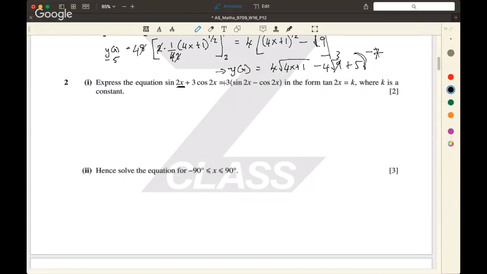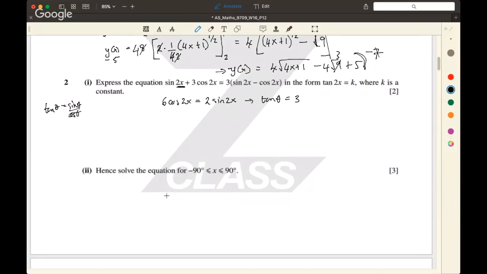So on the left-hand side, let's say we keep this 3 cosine 2x, minus, we've got a minus cosine of 2x on this side, comes over, becomes plus, so that's 6 cosine of 2x is equal to 3 sine of 2x, and then this is minus 1, so that's 2 sine of 2x. And using the identity that tan of theta is equal to sine of theta over cosine of theta, we divide both sides by cosine of theta, and we get that tan of theta is equal to 3.